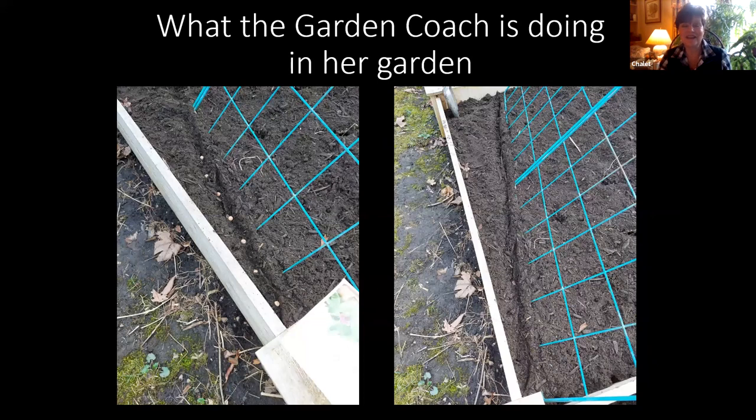I got in too late. I had planted these seeds two weeks ago, so I didn't get a chance to see what has germinated. My husband was telling me that while I was gone, the birds were going after my garden. So I have a feeling they got all my peas. They ate all my pea seedlings as they were coming up. So I'll be replanting over this weekend because I have time off.